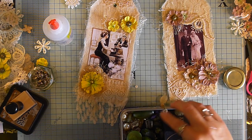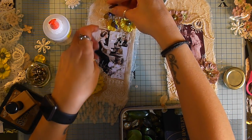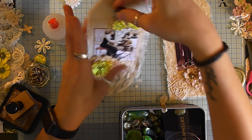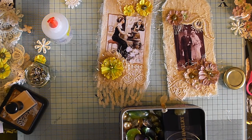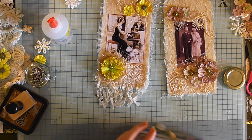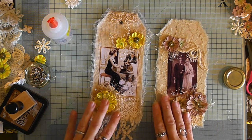No. I was going to go for purple. I thought I could have a little purple dangle. Oh, actually, maybe that will go with the yellow. That flower's a bit in the way, isn't it? No. Well, it was a nice thought. It almost worked. It almost happened, and then it didn't.